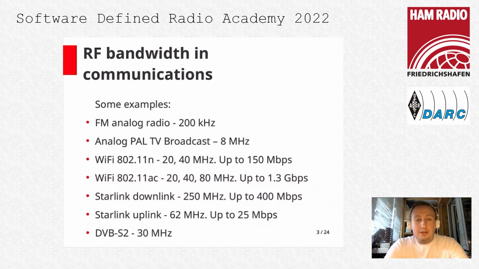Here I have some more examples, like the Starlink satellite constellation. Starlink uses 2,150 megahertz of bandwidth, and this gives up to 4,400 megabytes per second of download. And the last example is DVB-S2. It's digital satellite broadcast television. One single channel occupies 30 megahertz of bandwidth. So yeah, as you can see, the most interesting signals to receive and analyze occupy at least 8 megahertz, and that's if you try to receive analog TV, if it's present in your location.